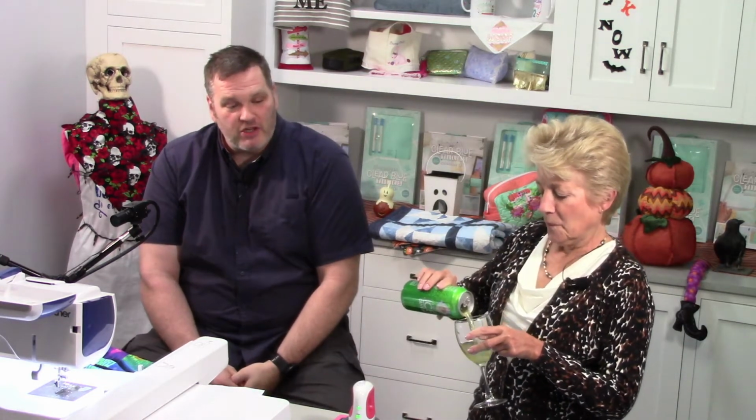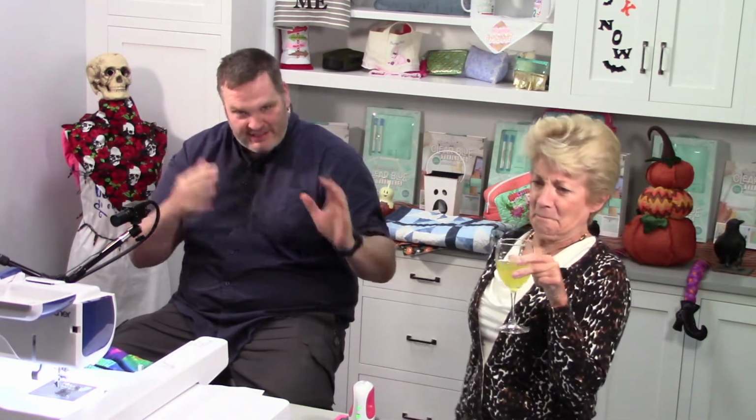But the other thing is, I haven't sewed a quilt for a while, and whenever I sew a quilt and then I hang it up, everybody's like, where's the pattern? And I don't like the pattern. So what we're going to do is, in the next couple weeks, I'm going to sew a quilt, and these are the steps to do it, so you can see the process, because I just make it up as I go along. It's going to keep me awake.